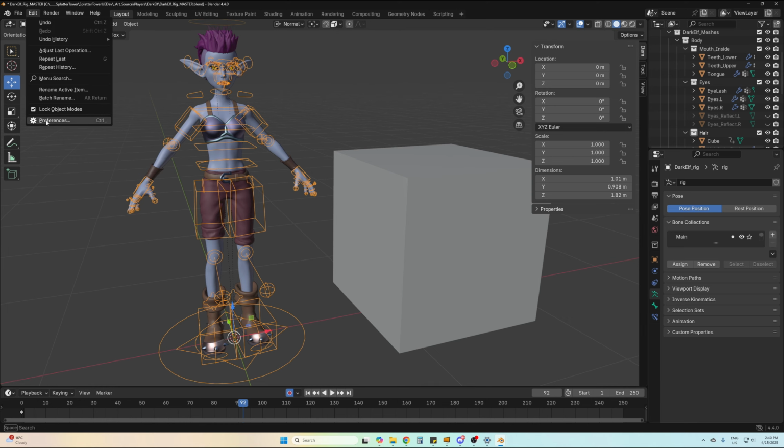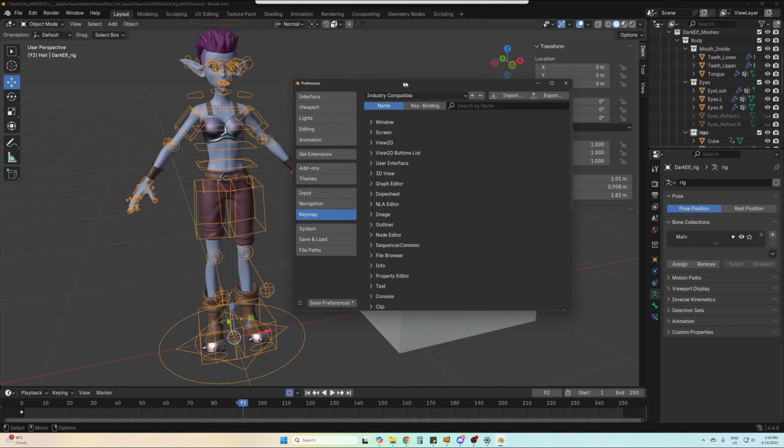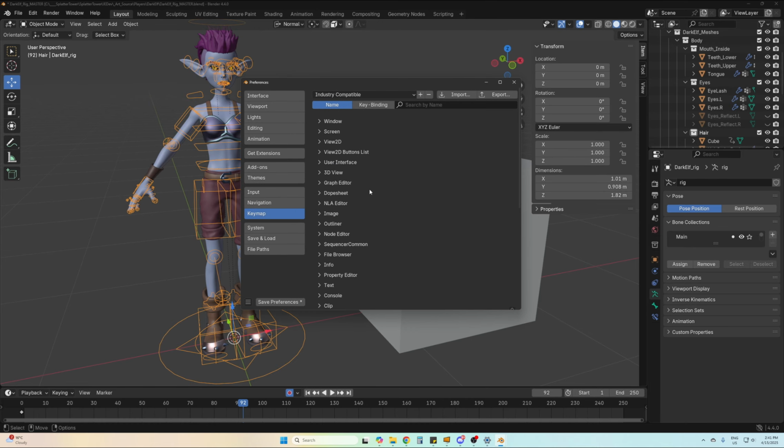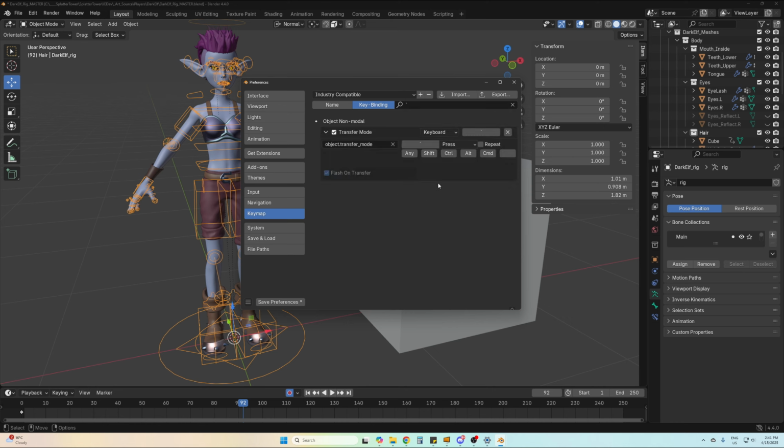So you go to your preferences, then go to Keymaps and search for your Keymaps, and then you press that key down there, and it's just like a little tick there. Then you find it there, and this has been assigned to transfer mode. So I just want to change this, and for this I'm going to add Control to it. It's going to keep that transfer mode shortcut, but if you press Control and that key, then it does the transfer mode, so you don't lose that. So that's fine over there.